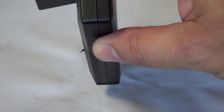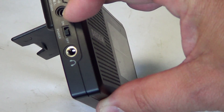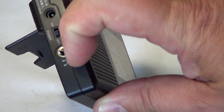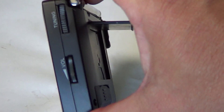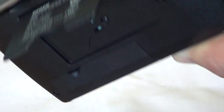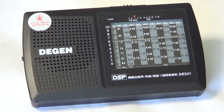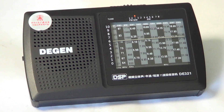On the left side you've got the on/off switch, the power adapter plug — no power adapter included — and the earphone jack. Stereo FM is available through the earphone. On the right side you've got your tuning dial on top and volume control at the bottom. The band switch is on top of the radio, and on the back there's a little kickstand lid and a telescopic antenna. The receiver runs on two AAA batteries.